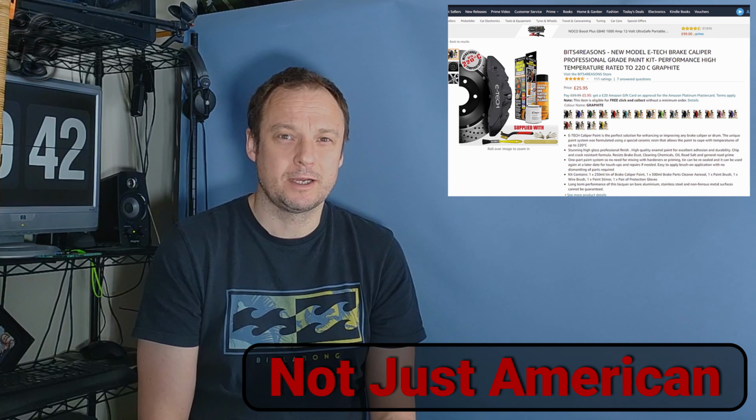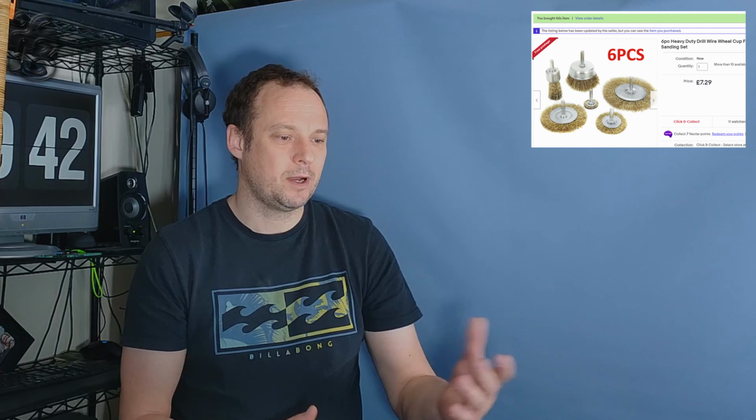There's a couple of American brands that sell paint for them, and they're rated really highly, but that's going to be about 30 quid. And again, it's extra cost. It starts mounting up, and if it's going to start costing about 70 or 80 pounds to do the job, plus my time and labour, plus parts like wire brushes, everything like that, have you got grinders? All these little things add up.